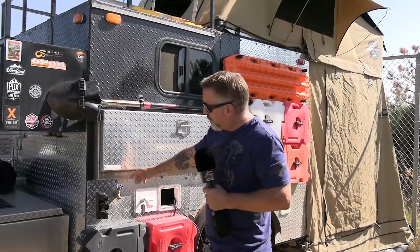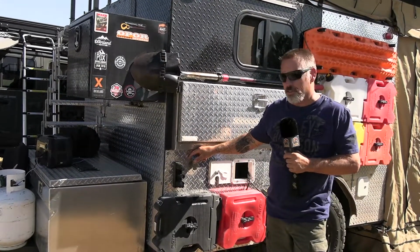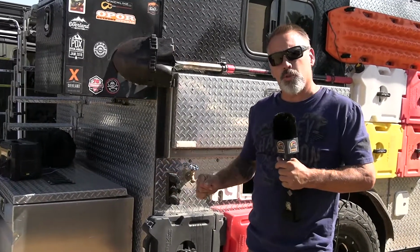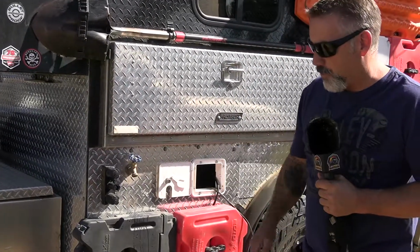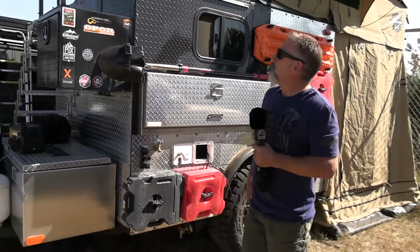So over here is our water system. It's got a pump inside and a 30-gallon tank. This faucet here is for a pole spray, which we have on the kitchen side of it and the back side if you wanted to wash up back here, clean up some tools and things.